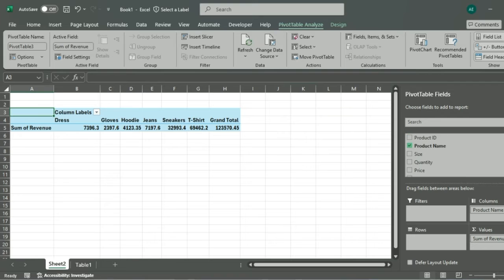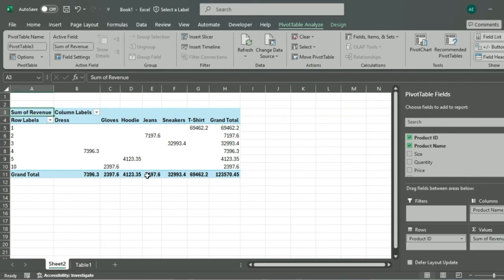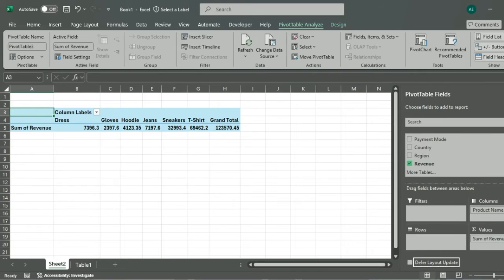If I want product ID to be in rows, I'll drag it there. So my values has to be a figure. So I'll drag my revenue down there. But as I said, the first question I want to answer is, what's the total revenue made in each country? So I'm just going to delete this one.